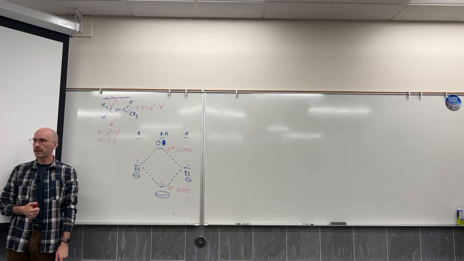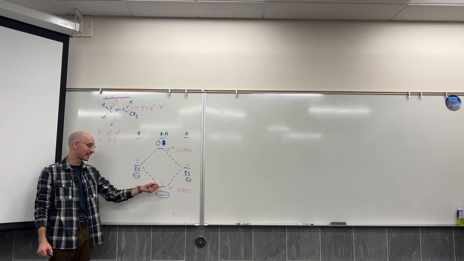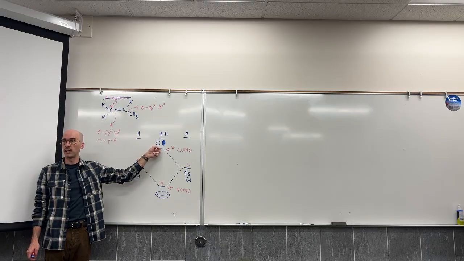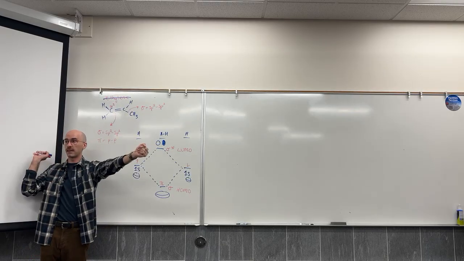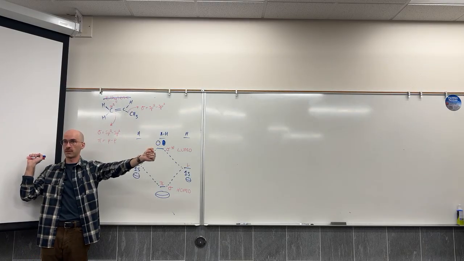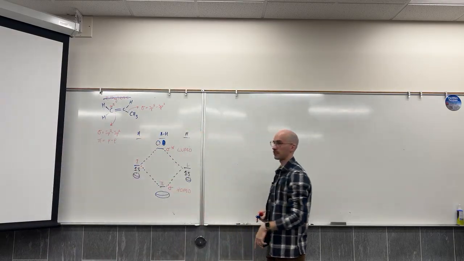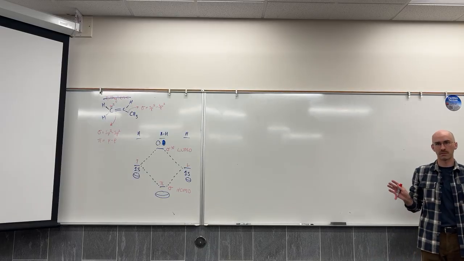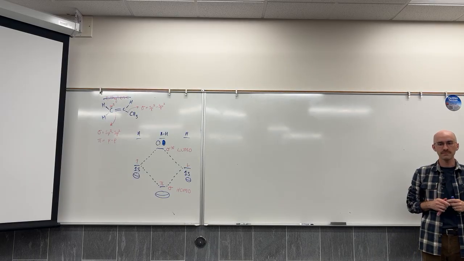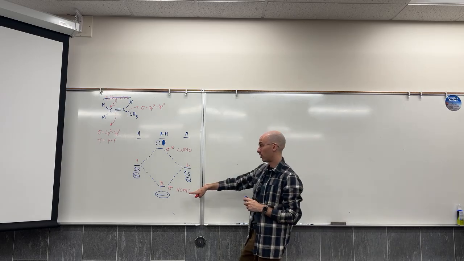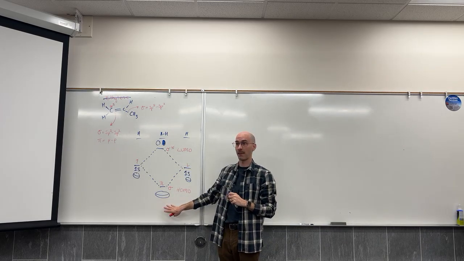And if I pumped enough energy in, I could actually take these electrons from the HOMO and I could pump them up into the LUMO, and that would split the molecule apart on its own. Because at that point, it would be more stable for the electrons to be in the atomic orbitals and for the atoms to not be bonded. So molecular orbital theory gives us a really great depiction of why bonding happens, why bonding breaks, and how that's allowed to happen.